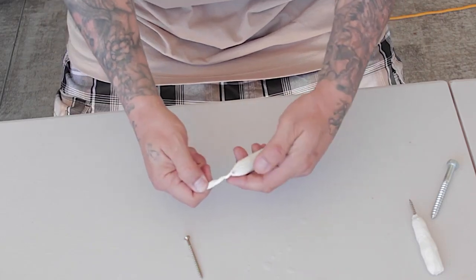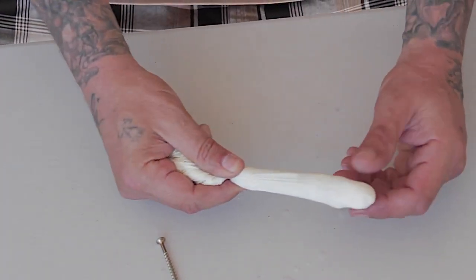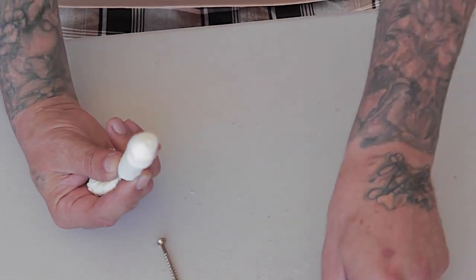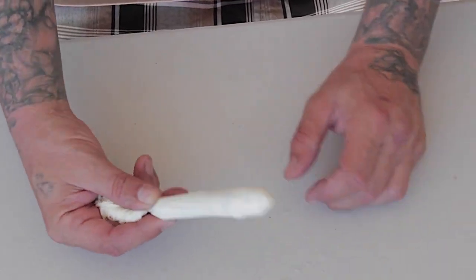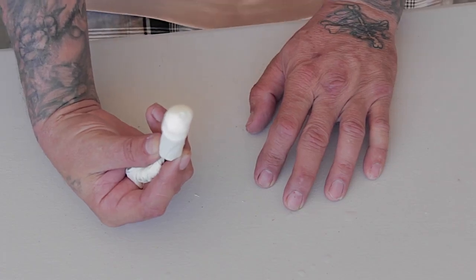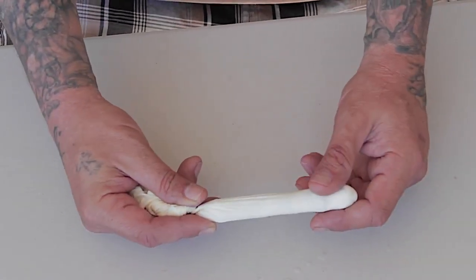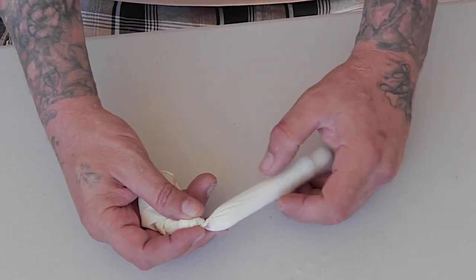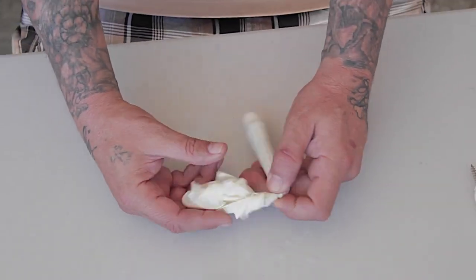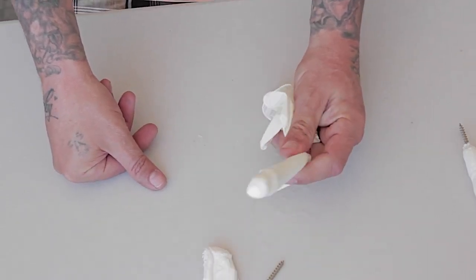Cut that, tie a knot in it. Basically, you know what we're going to do with this. I'm guessing that's your nose. This is not a pretty picture. We're going to lubricate this with either lotion or the A&D ointment that the nurses carry around. They give you a couple packets in your cell every time you ask for it. And we're going to lubricate this, and we're going to secrete this in the anal cavity.